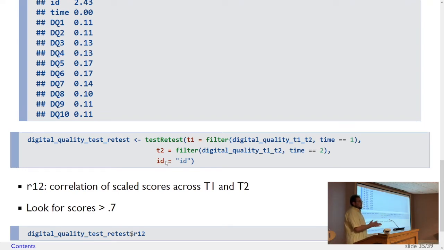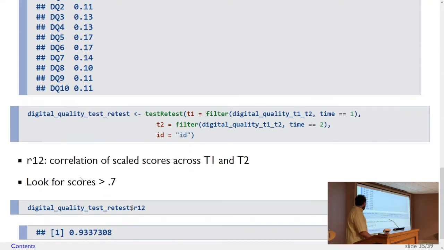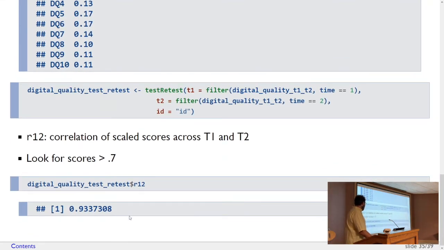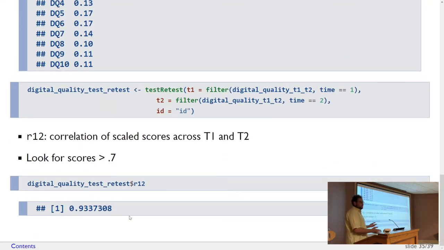So you have to have the same respondents. So it would be really hard to do this for marketing or something, to have the same respondents do a survey, a couple days apart. So this is probably going to be more common in, like a hospital or a school or something like that. But it's still good to know. And then what we'll do is correlate those scores across T1 and T2. They should be pretty highly correlated. In this case, they are. So it appears that our test has some stability over time. So this is like a repeated measures kind of way of testing for the stability.